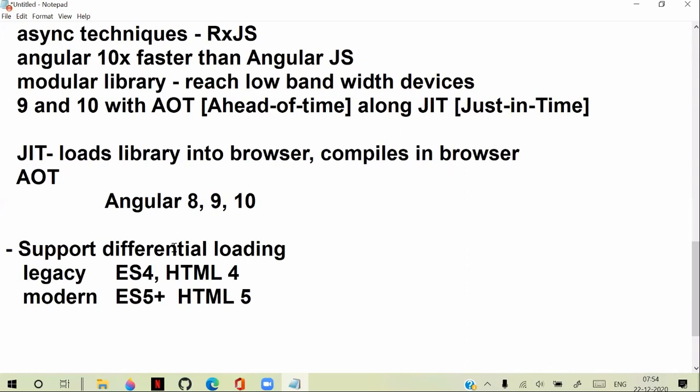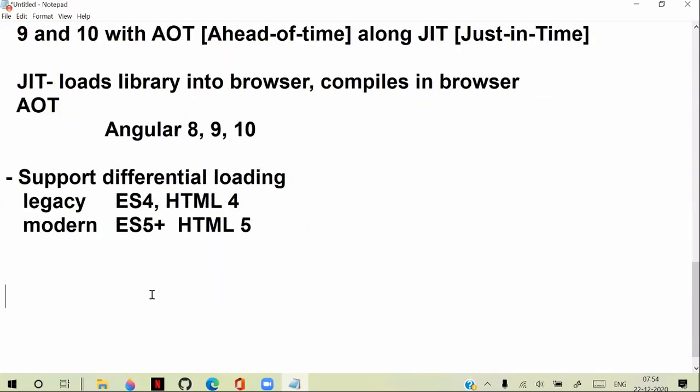Currently, the latest stable version of Angular is Angular 11. Angular 11 is the stable version, and it was introduced on November 11, 2020. That is the latest version of Angular.